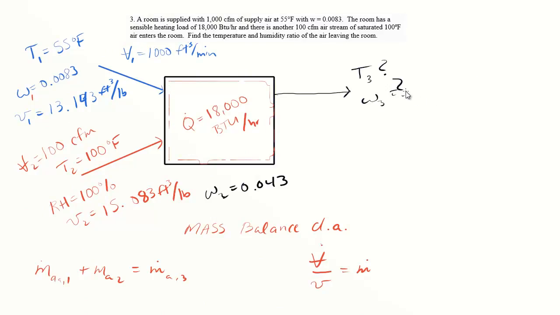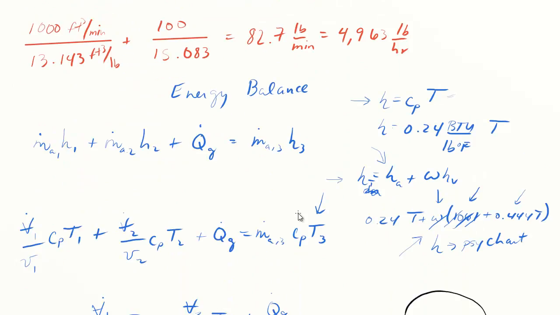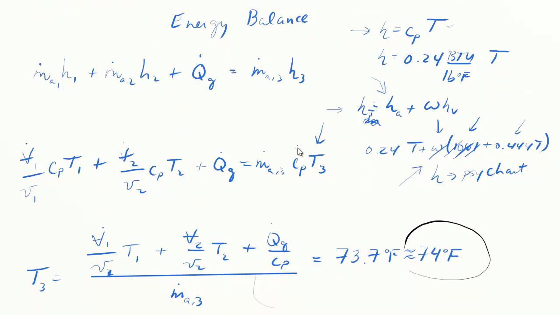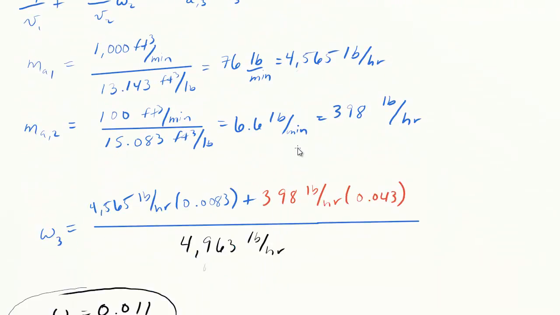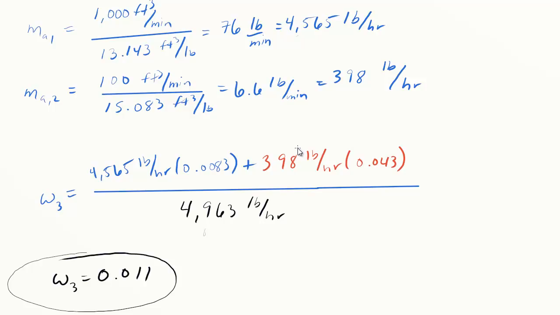So that if you were sending in these conditions with this type of sensible load, that is what you could expect out. And so again, the process I wanted to get across is this is simply thermodynamics. We drew a system, labeled our ins and outs. We did mass balances on the dry air and the vapor, and then we did a complete energy balance. And I was careful with my enthalpies, and we were able to figure out the values that we needed. So I hope that was useful.